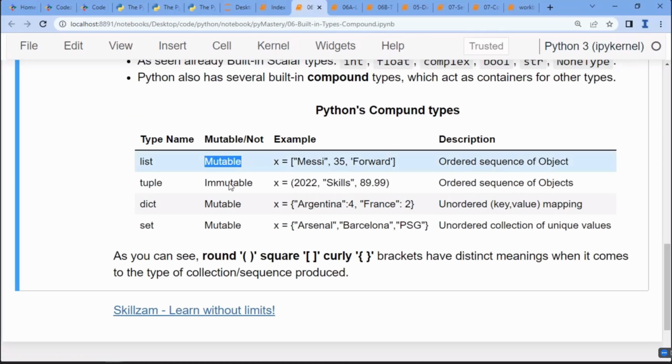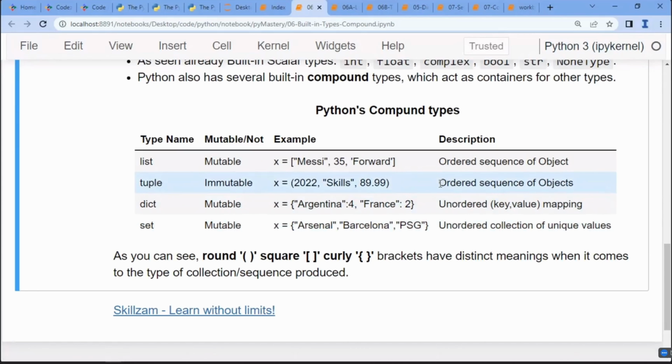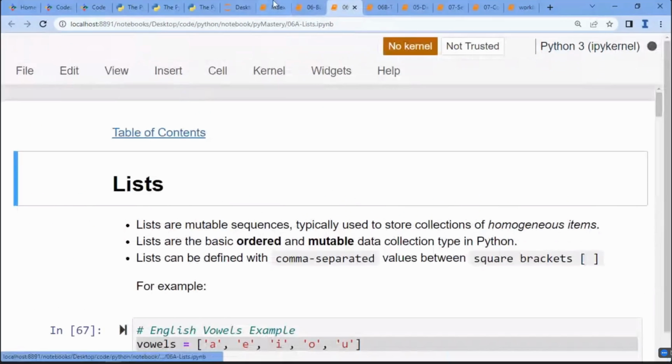And the very next one will be tuples. Okay, so what are these tuples? Tuples are also an ordered sequence of objects. The only difference is lists are mutable, whereas tuples are immutable, and they have a syntax change. Instead of square brackets, they utilize parentheses, open and close parentheses. So the two major differences between lists and tuples are the syntax for referencing it, where instead of square brackets you use open and close parentheses, and that lists are mutable, whereas tuples are immutable. Okay, so let's understand what that means.